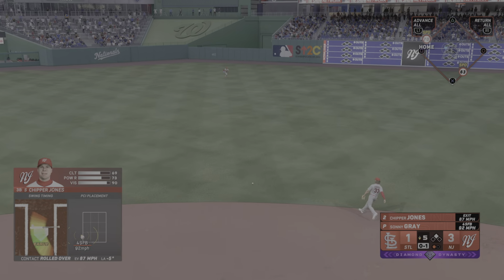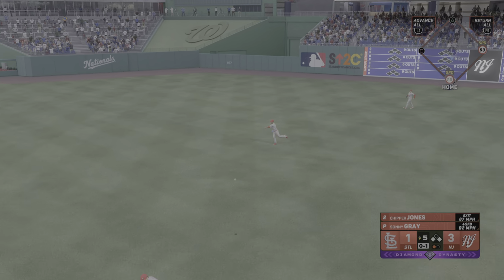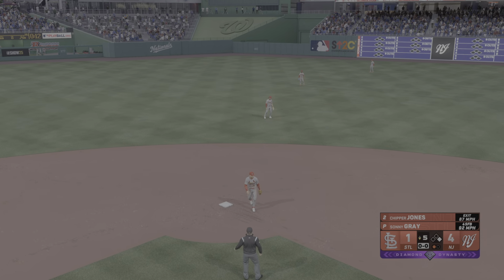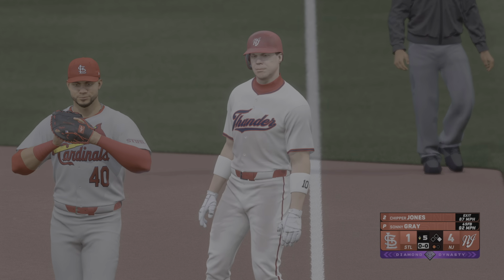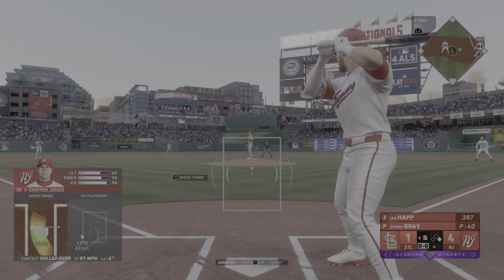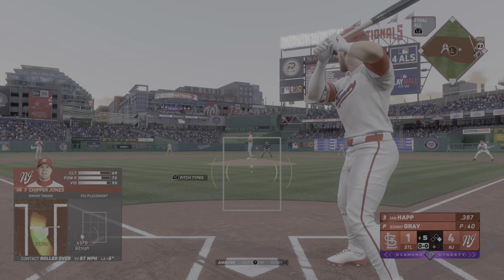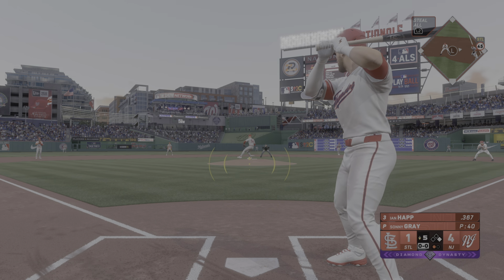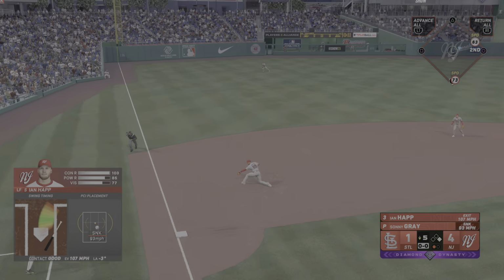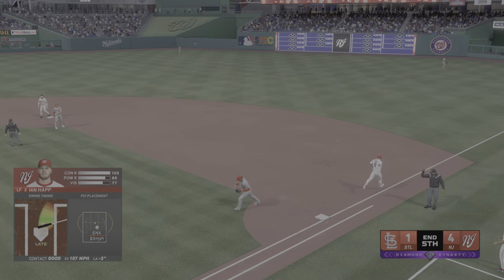Swing and a ground ball, and that one gets through into center field. Runner from second scores as they add on. It's an RBI single, and they lead by 3. Picks himself up an RBI. Really nice job staying up the middle with his approach. He didn't try to do too much with the pitch, just shot it through the infield. Now it's going to be Ian Happ. Grounded to third. Could be 2. Donovan for 1, and it's a double play to end the inning.